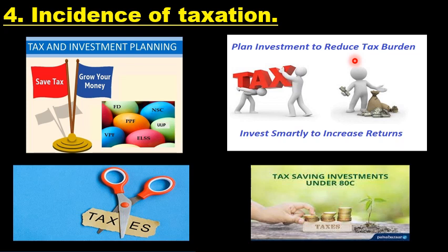Like in the case of section 80C, the investor can get the benefit of taxation up to rupees 1,50,000 as per the present income tax act. They can get the deduction up to rupees 1,50,000. After using all these, even if you have an excess amount, then you can go for other investment avenues where there is a high rate of tax.